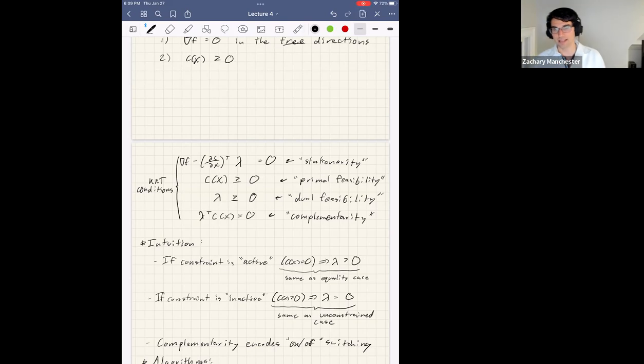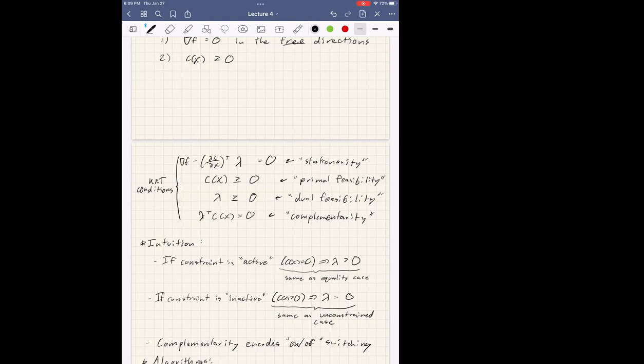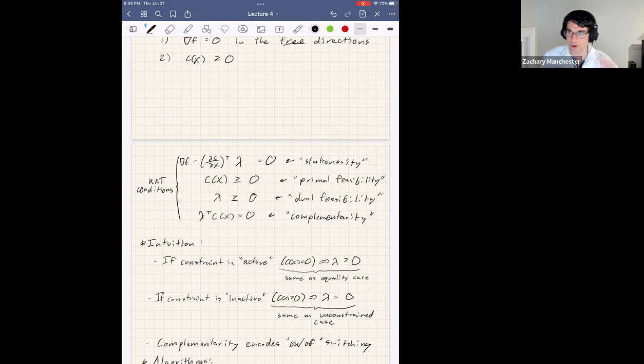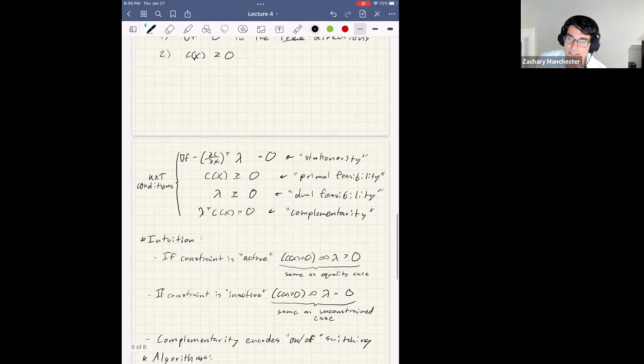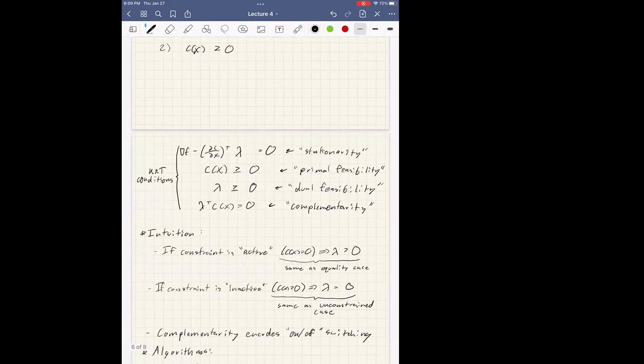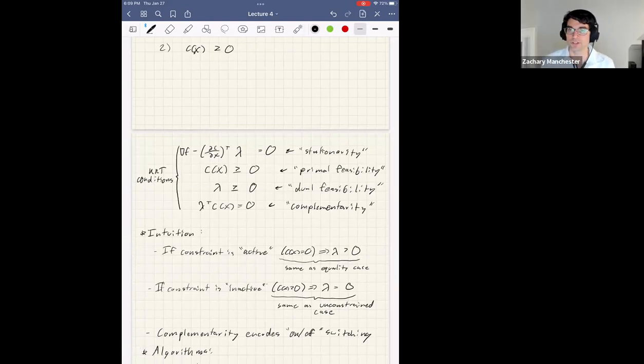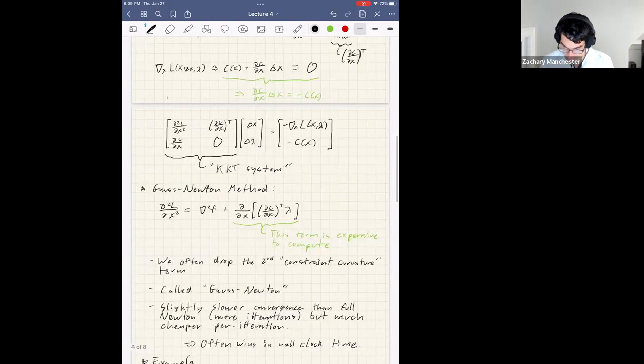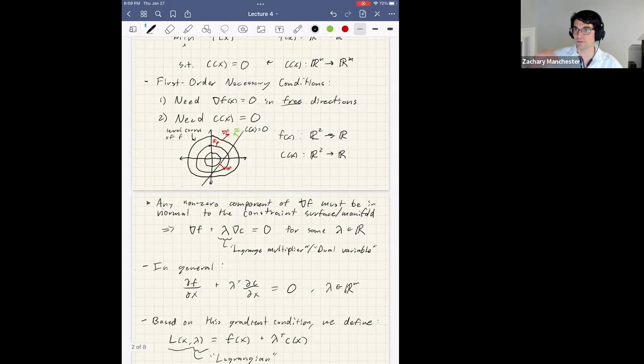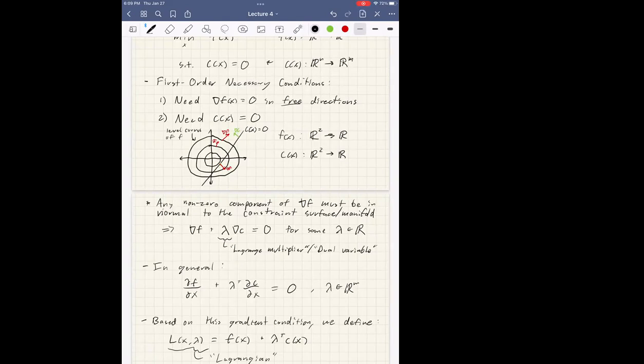So what's going on with the last two? You said you kind of get the complementarity, that's sort of encoding the switching thing? The combination is altogether what makes it work. But basically, in the inequality case, the constraint's one-sided. In this picture up here, where I have this line, instead of having to be on the line, I'd have to be on one side of the line, right? That's kind of the idea.